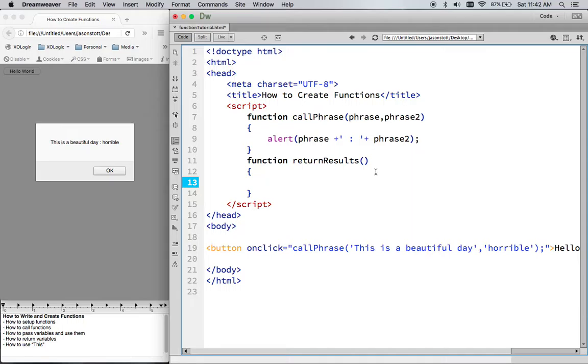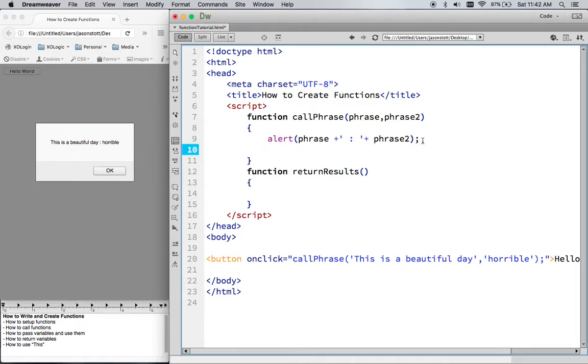And the action that we're going to do for this function is we're going to set it up. So we are going to declare return results inside this function, inside the call phrase function. And we're just going to pass in phrase and phrase 2.